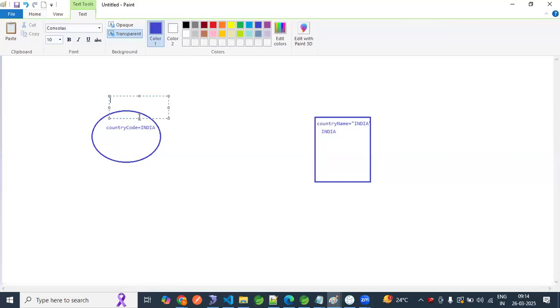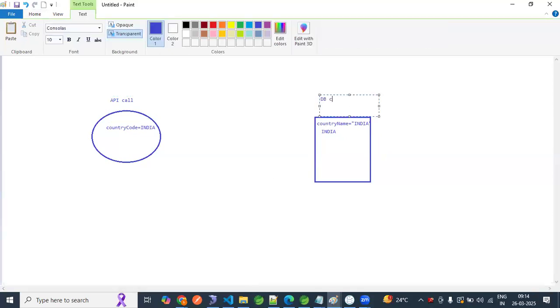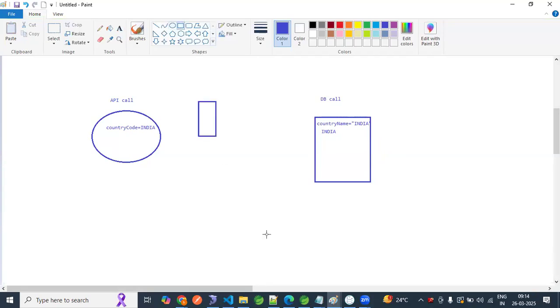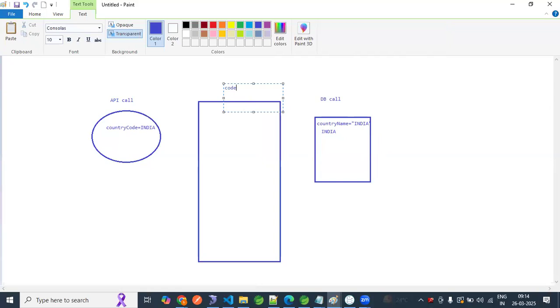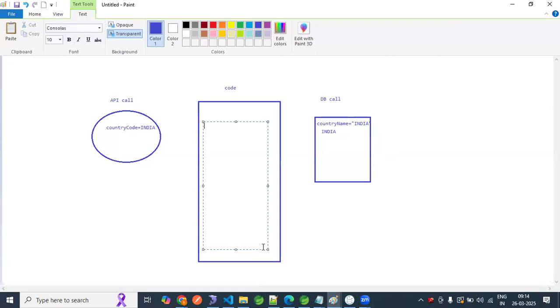Let's say this is an API call, and this is some database call. This is your code, your business logic. Think in this way. Now there is an if else condition.